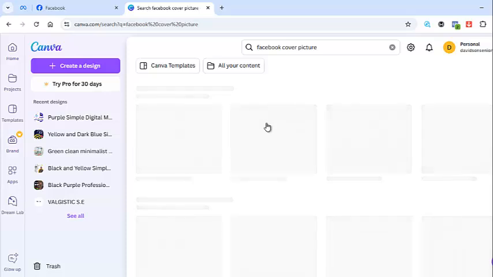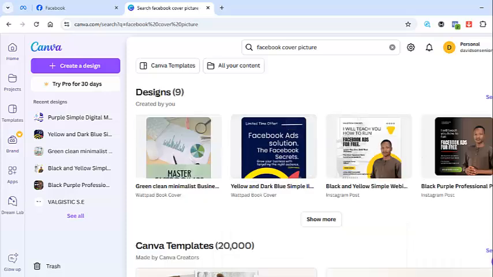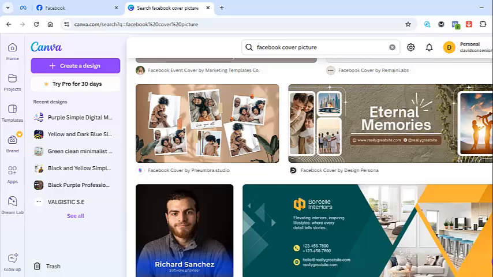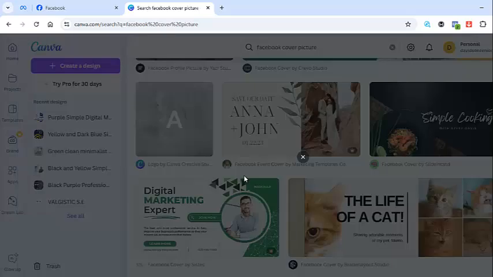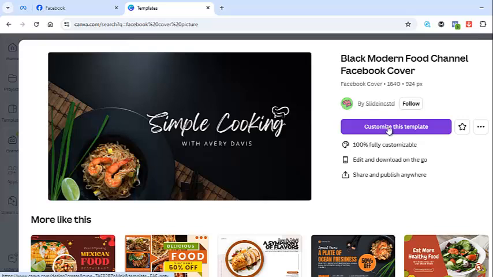You just search for it and it will bring different examples. Now you can see. Now let's go for this one. Let's use this one as an example. You can as well edit it, you can customize it. You can see customize this template, you can just customize it.